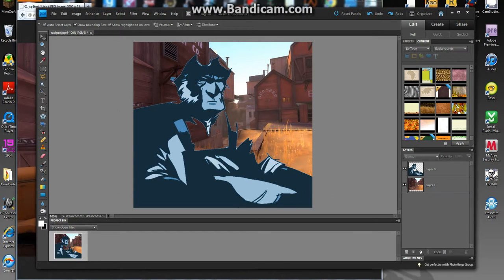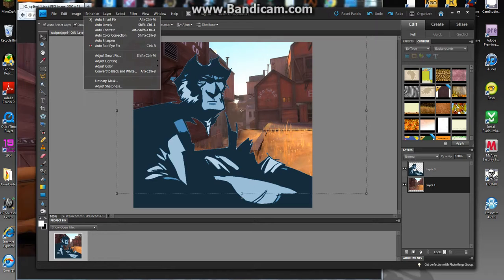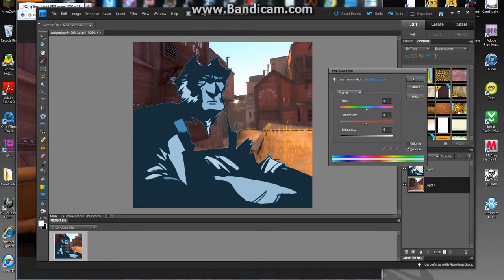Now what I can do is go in here and adjust the hue saturation back to the blue to stay with the color scheme. I'm gonna go to Enhance, Color, Hue Saturation. I'm going to find that same basic blue that I had before, because I think it looks cool. I'm going to turn the lightness down. Actually, no, I'm going to keep the lightness up, and then I'm going to change the levels.